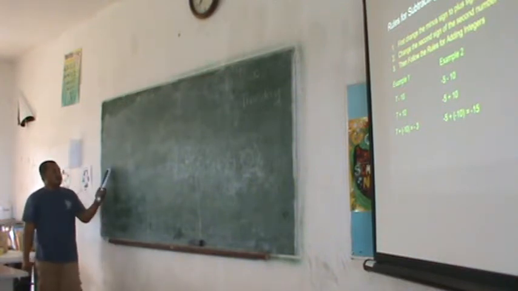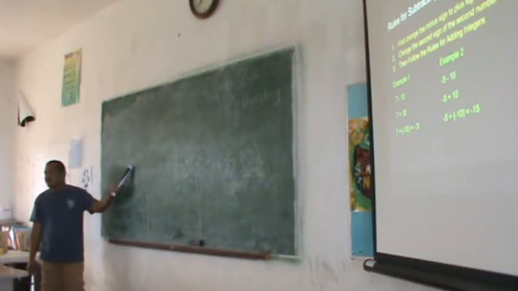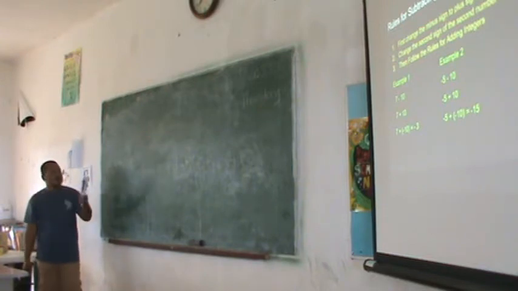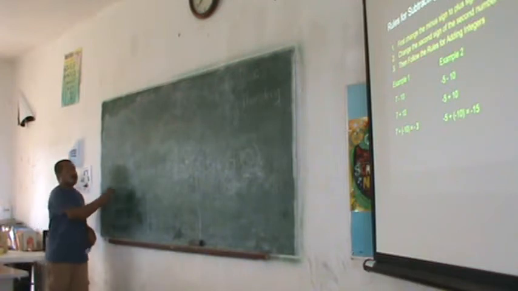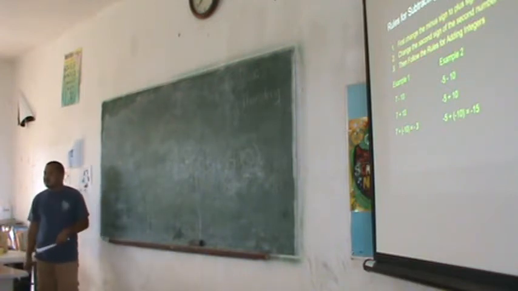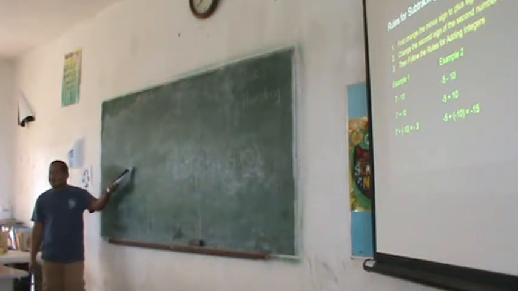Now we have a negative number plus a positive number. What's the rule for adding a negative number with a positive number? You subtract. Very good. So when you subtract, what is your answer? 1. Which sign are you going to use? Positive. Why positive? Because it's the greater. Yeah, very good. So 1.